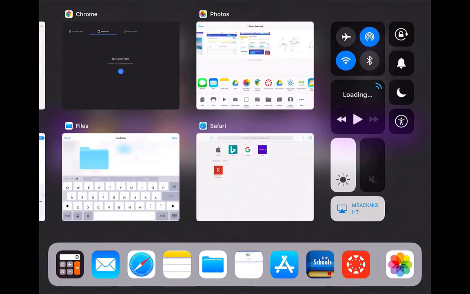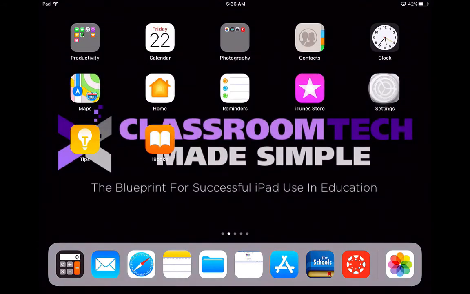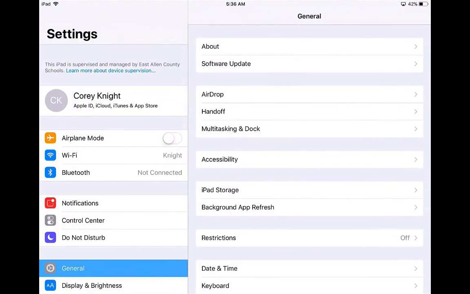Over there you can see that I have my lock screen if I want my lock rotation on, if I want to turn my silent mode on, if I want do not disturb on, and then if I want to add anything, I'm going to have to go to the settings button. So I'm going to click the home button, go to settings, and I'm going to show you how to customize the control center to make it specific for you.